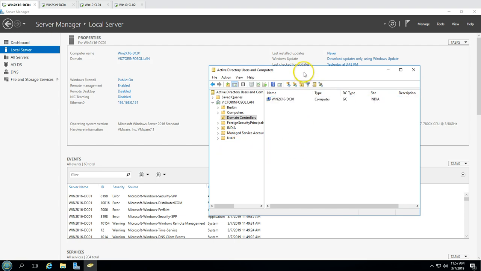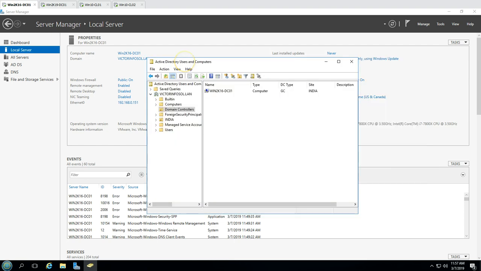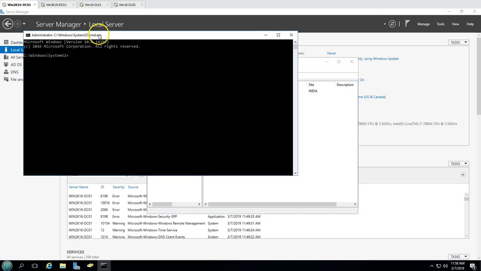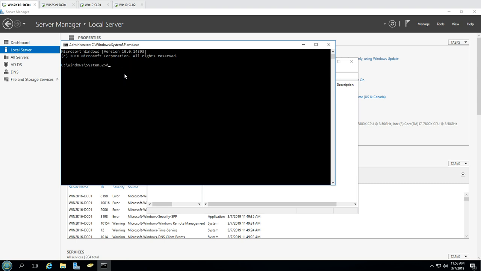Before migration you have to make sure your AD infrastructure is healthy and you have no existing issues with your AD infrastructure. If you have any issue with your Active Directory or DNS or anything related to Active Directory, like FSMO roles, you have to make sure those things are fixed, and then you can proceed with the migration. So let's verify the DC health. There is a very simple command to verify the DC health, which is dcdiag.